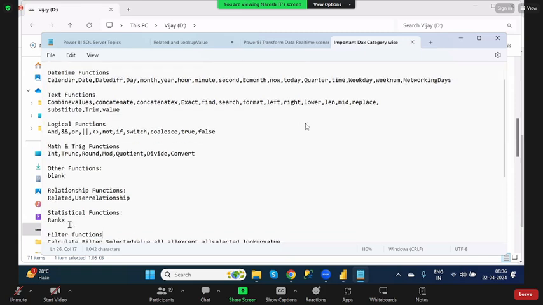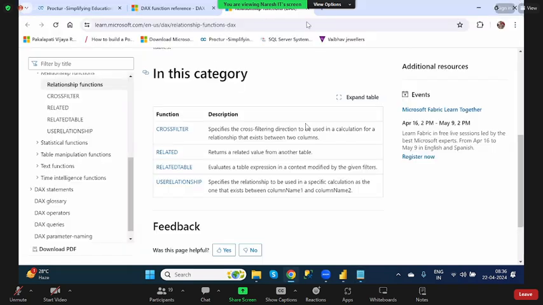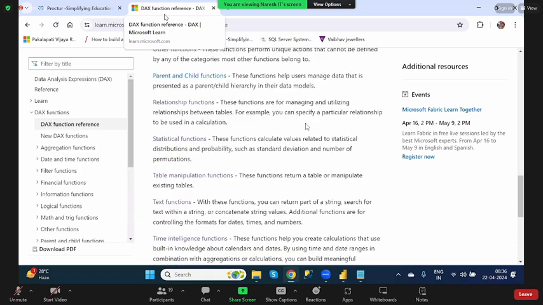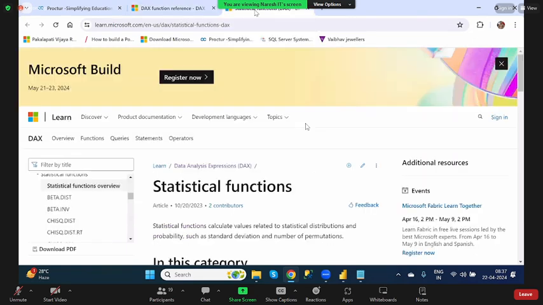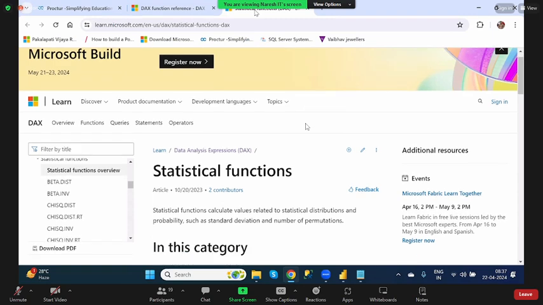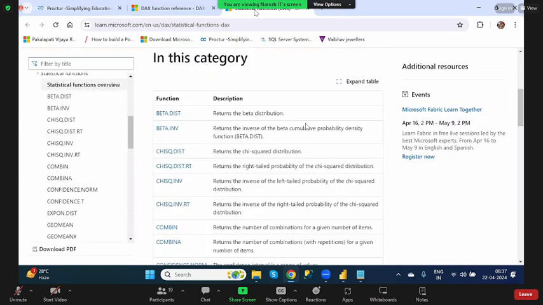Next function is statistical functions. What are statistical functions? Did we discuss statistical functions in transform data? No, right? We are not discussing all the statistical functions.